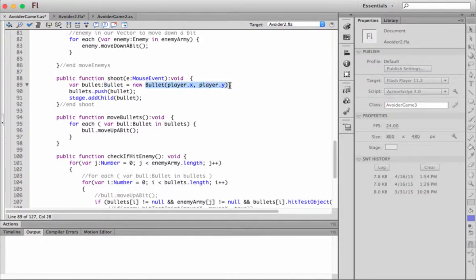And here's our constructor, and look at how our constructor looks. We want this bullet to appear where our player is, so when they shoot it looks like it's coming from the player. So we need to make our bullet appear at the x and y value of our player. Let's make our constructor so that we can give it the x and y value of our player, and our bullet will appear at that x and y. We've created a new constructor, so let's create this new constructor that takes in the x value and the y value and sets the bullet's x and y to what we send it.